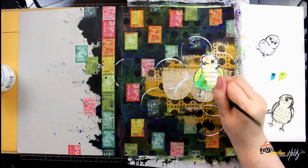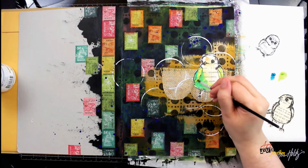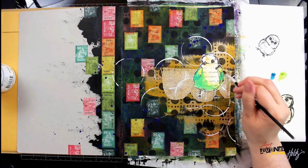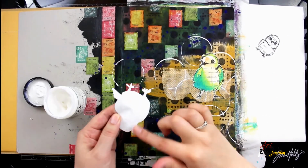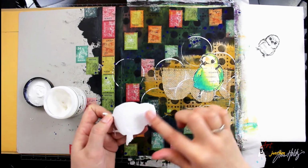I'm not covering the bird 100%. And when I'm happy with it, I'm going to let that dry and move on to painting and gluing down my next bird. You could, of course, paint these birds before you glue them down, but I like to have them in place on my page and then add the paint because it helps me to see what's on the page and sometimes informs my placement of the paint.